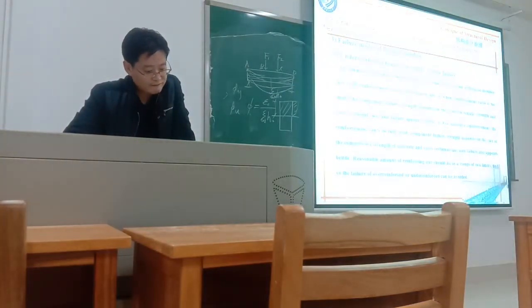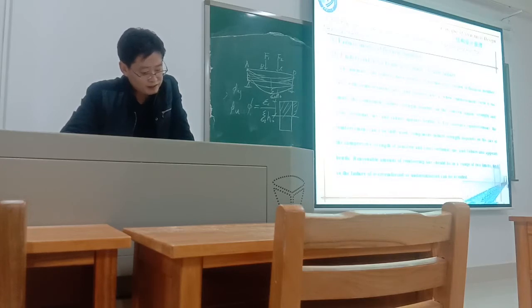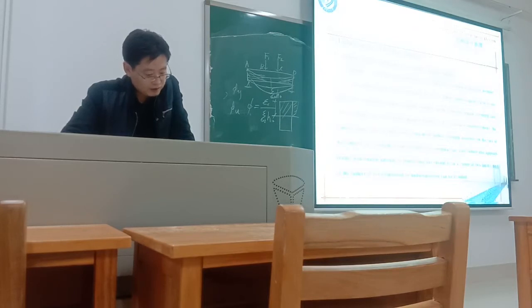So in summary, the failure characteristic of the normal cross-section of the flexural member varies with the reinforcement ratio. When the reinforcement ratio is too small, the failure strength depends on the concrete tensile strength and the cross-section size, and the failure appears brittle. And for excessive reinforcement, the reinforcement cannot be fully used. The component failure strength depends on the compressive strength of the concrete and the cross-section size, and the failure also appears brittle.